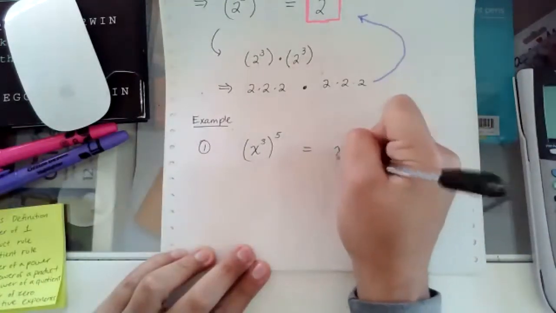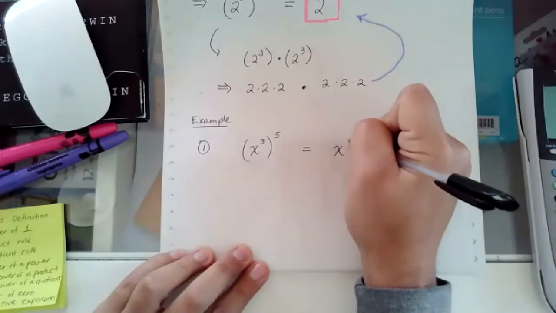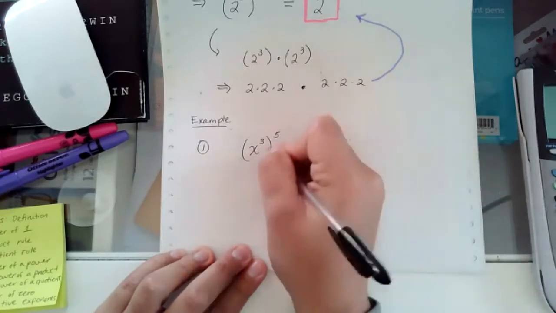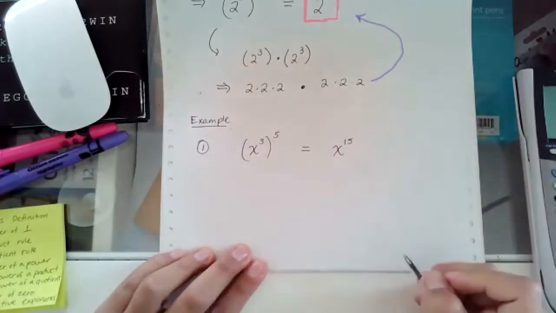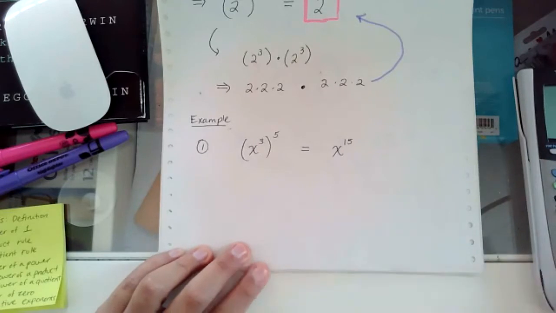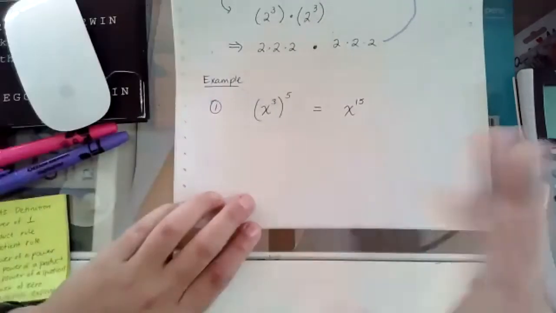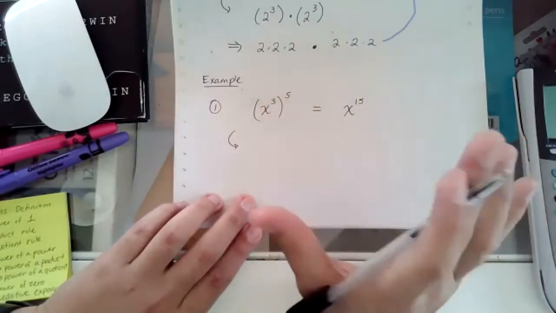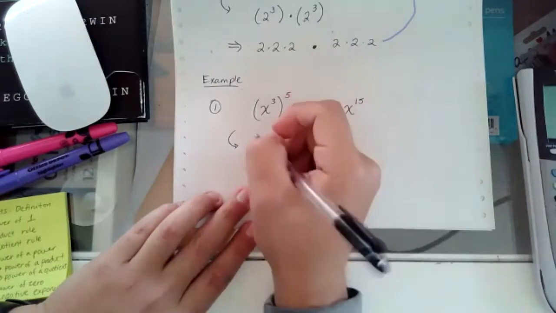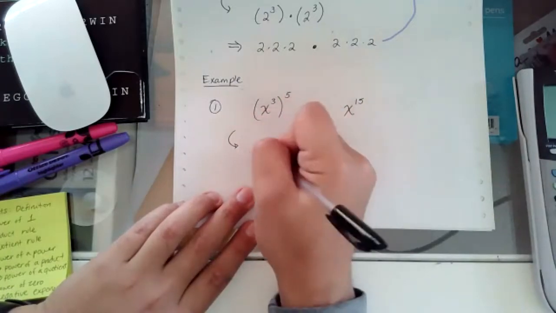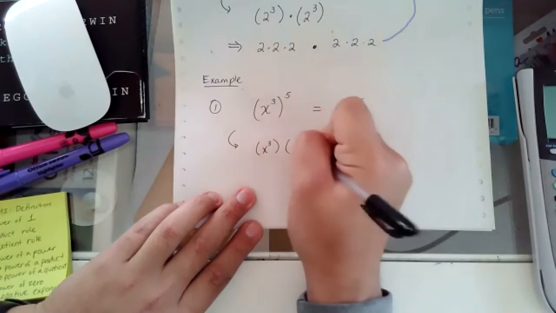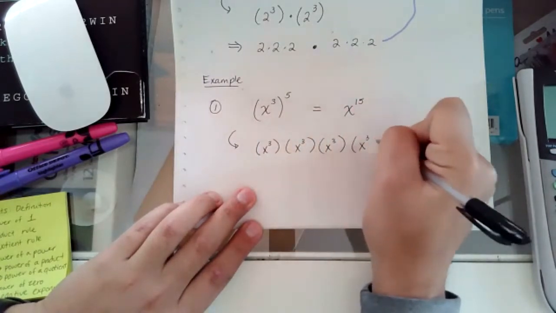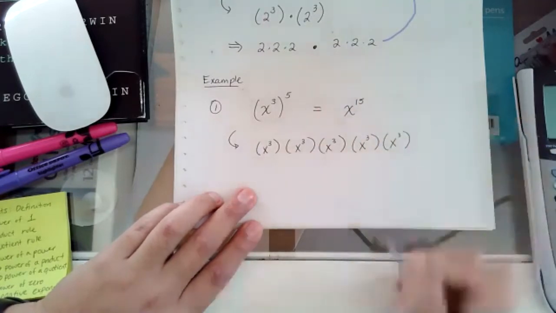Yeah. Again, these rules are just to cut down the time that it takes to process these expressions. We're going to multiply 3 times 5 and just call that x to the 15th power. Because we don't really have the time or the patience, typically, to write it out, and I'm going to do it just to show you how excruciating it is. We need 5 copies of this, so that's x to the 3rd times x to the 3rd times x to the 3rd. Good Lord, x to the 3rd times x to the 3rd, right?